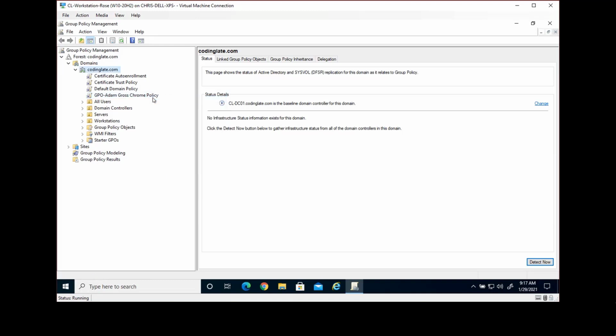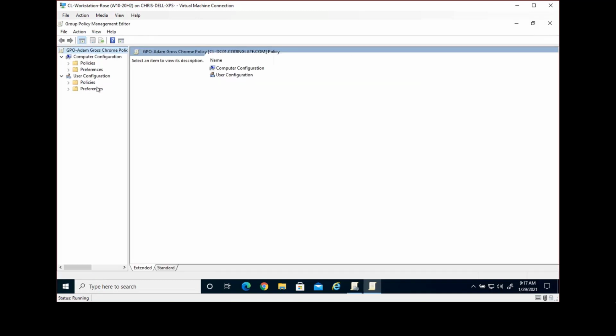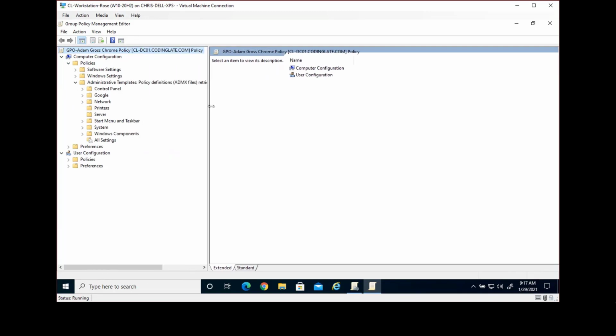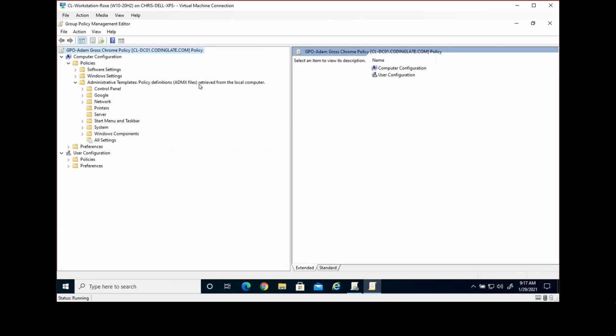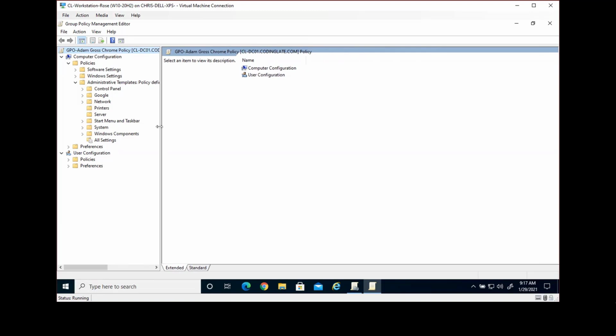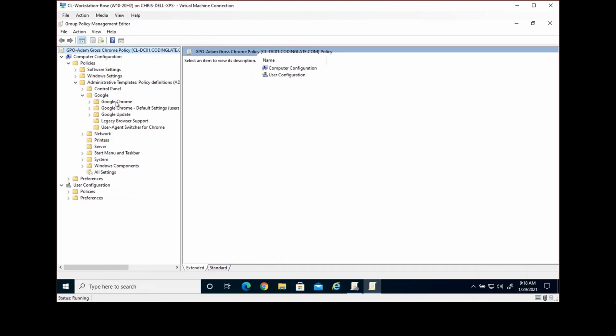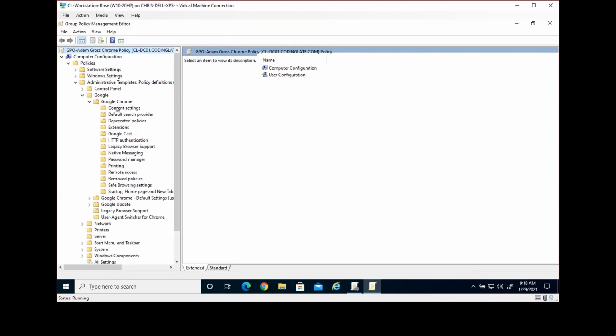And if I go in and edit that policy, which now applies to every computer in my lab, you're going to see where all of your ADMX files load. And if you extend this out, you can see that it's the ADMX files and that they're pulling from my local computer. Again, they're on this computer because this is where I'm going to manage the policy from. And because we copied those ADMX files over, we now have this Google section. And I'm regularly surprised at how many people don't know that these are here. But after you bring those over, you can manage Chrome.